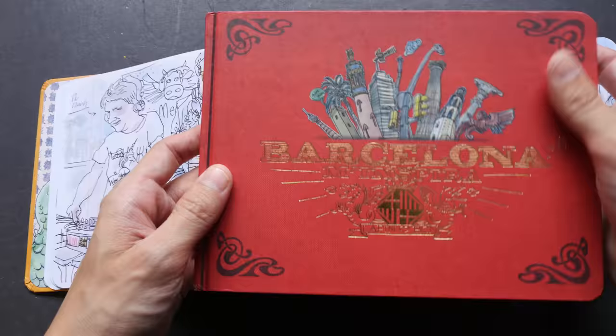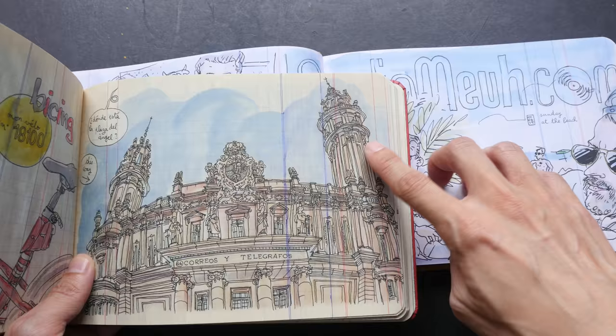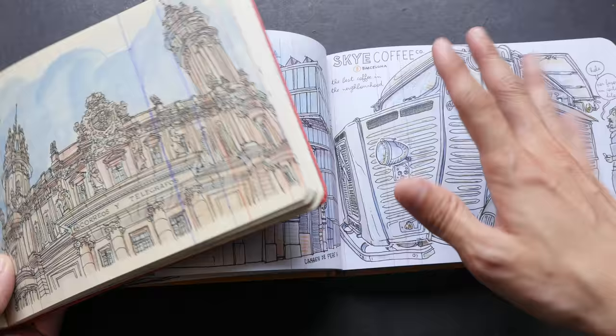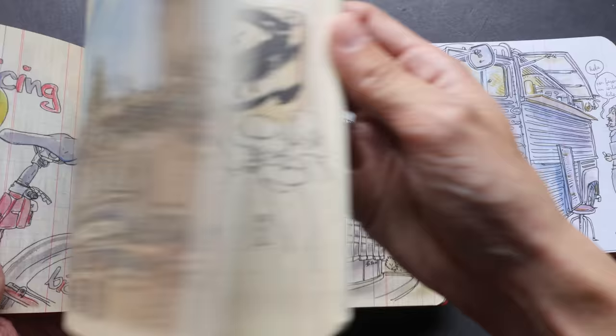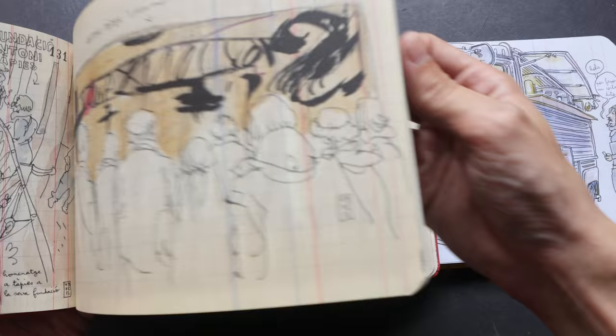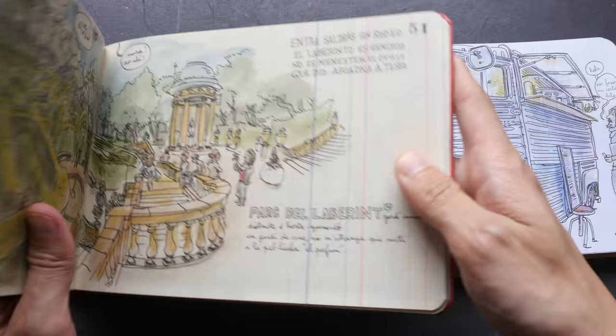Another thing that I noticed is the arrangement order of the sketches — they are different from the earlier book. And you can see the color correction that has been done. The pages in the earlier book are more yellow, but the pages in the new book have been color corrected to make the pages look a bit whiter, a bit cooler. I'm not actually sure which one I prefer. These are still sketches that he has drawn on his accounting books — you can see the horizontal and vertical lines. I'm not sure of the original color of the pages on the accounting books, but maybe it's warm or maybe it's cool.